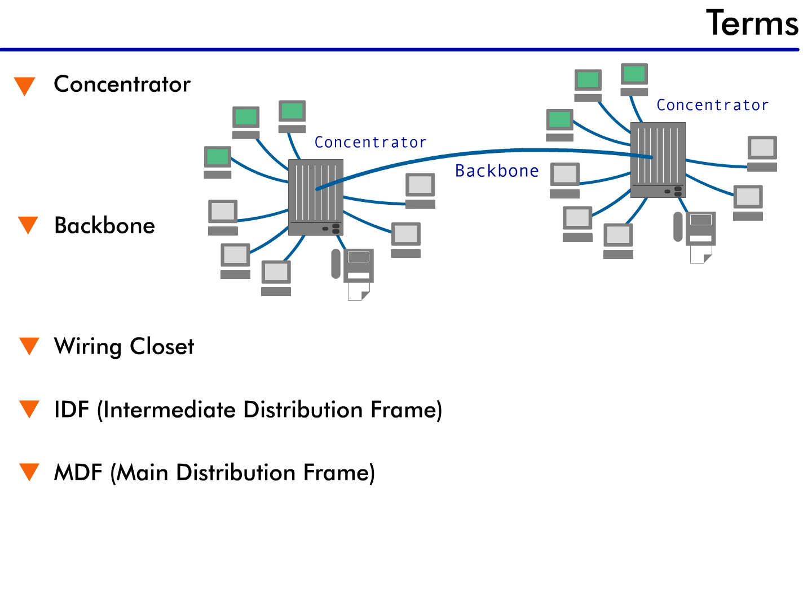To help us get started, let's define a few terms that we'll use today. Our first term is concentrator. A concentrator is a networking device that connects the wiring from individual PCs to the main network. The concentrator supplies the connection that allows the traffic from one device to communicate with another device.